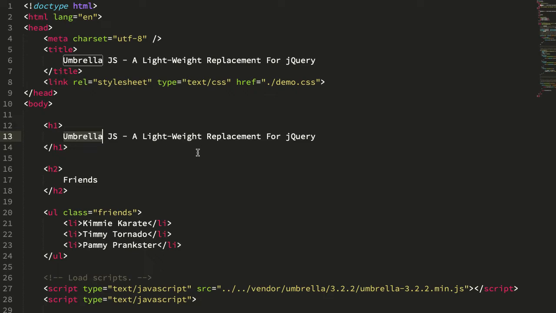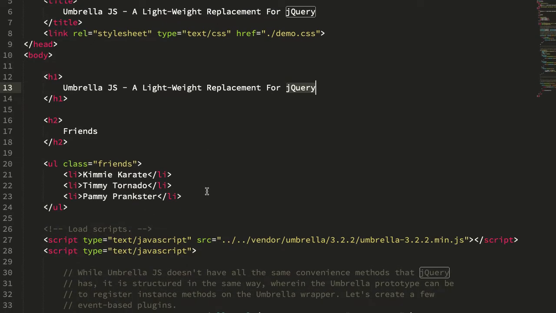Of course, dropping from 110K to 8K means that we do have to sacrifice some of the API methods that the jQuery library provides us, but as I'll show you in a second, we can easily make up for that parity gap using some plugins. So in this demo, all I'm doing is really introducing Umbrella.js. I'm not really doing anything sensical, just showing you how it works.